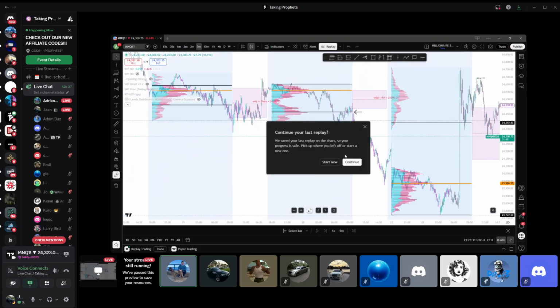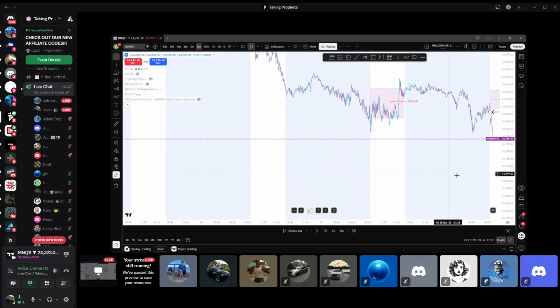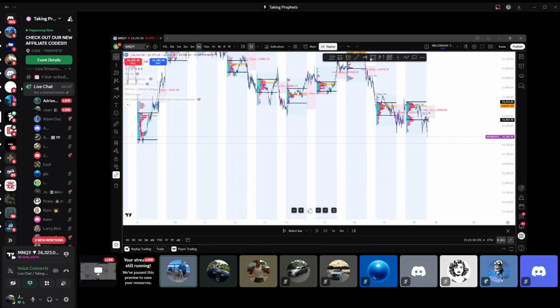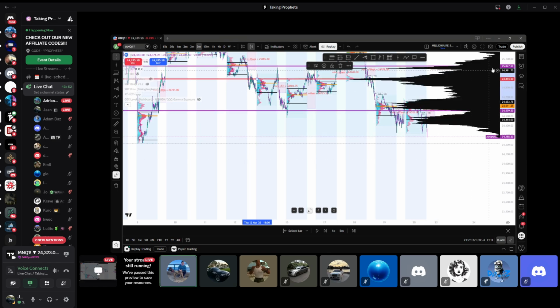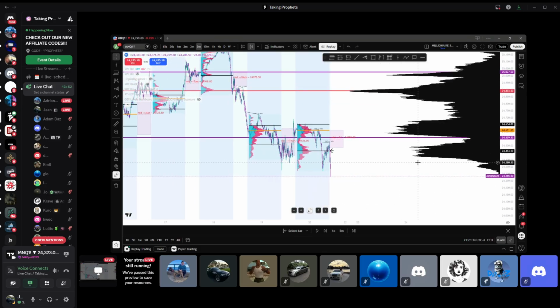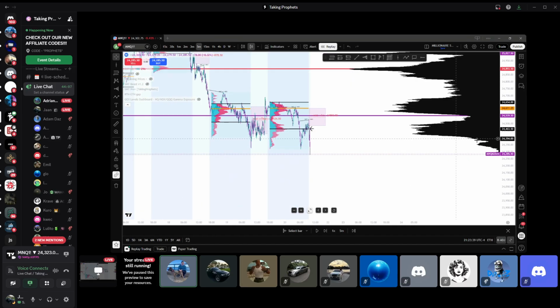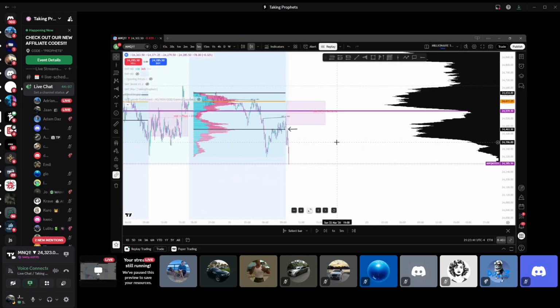Let me replay this for you, and I'll show you another reason that I was short biased on Friday. If you take the anchored, I always count 5 days, not including the day I trade. So 1, 2, 3, 4, 5. And then you anchor it, and it'll pop up these things. This purple line is value area low. So if we're so far below these, what's the closest thing you can hit? It's only value area low right here.